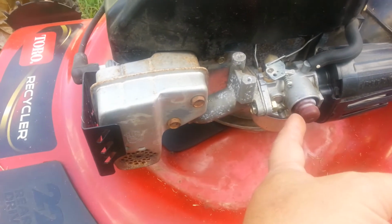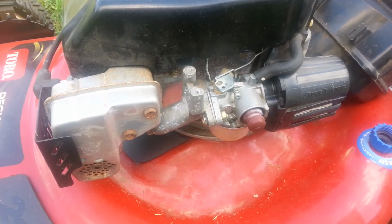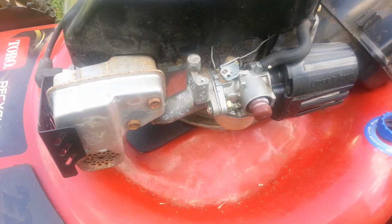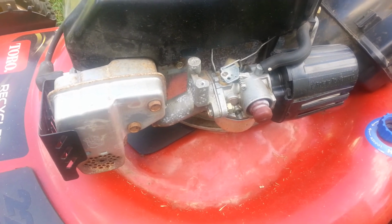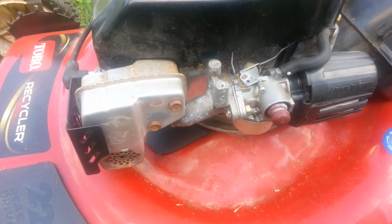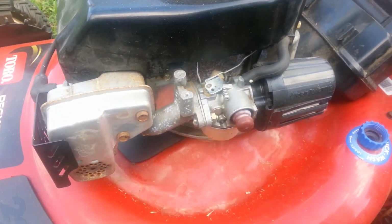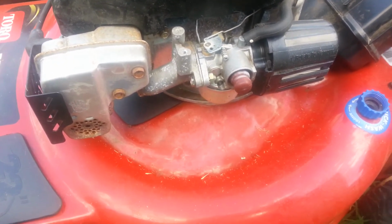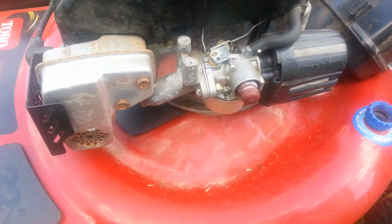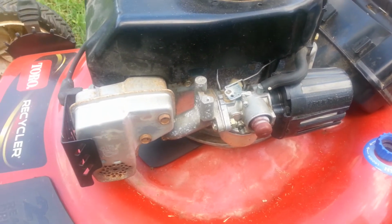And I was going to get a rebuild kit, but looking at the pricing on it, it was like $5 plus shipping, and some of them up to $9 or $10 for the rebuild kit on these. When, shoot, I could turn around and get the whole carburetor for 11 something, about $12. So cost wise, the easy way out is just to get a new carburetor.